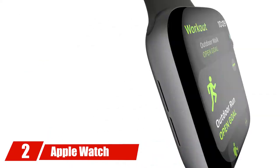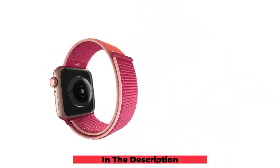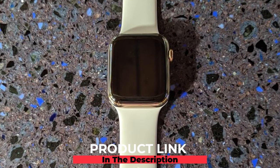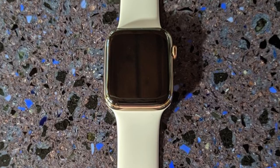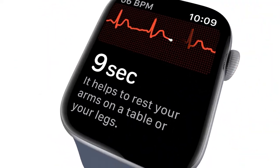At number two we have the Apple Watch Series 5. The Apple Watch is a popular choice for sports watches among Apple devotees. It's incredibly cohesive with other Apple devices and there are more than 100 watch faces to choose from. Call, text, and listen to music all without reaching for your phone, and you'll also crush your health goals thanks to the abundant features.